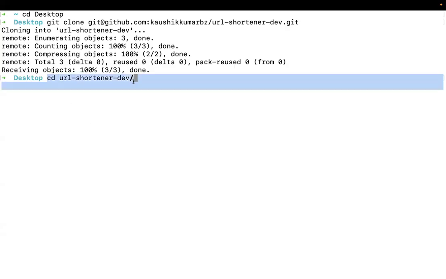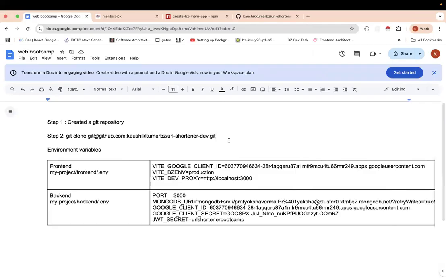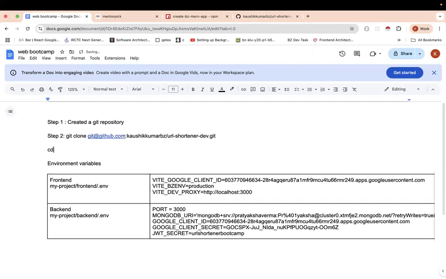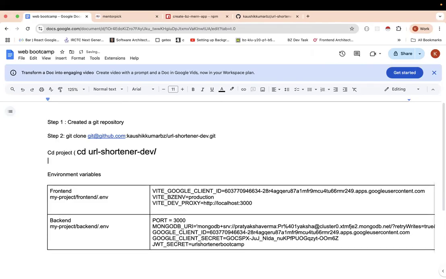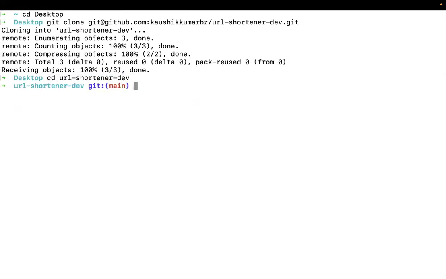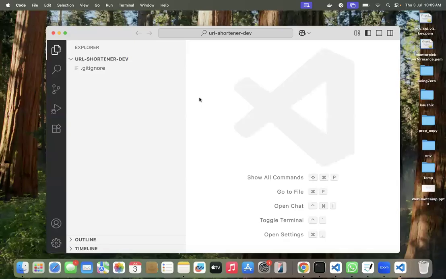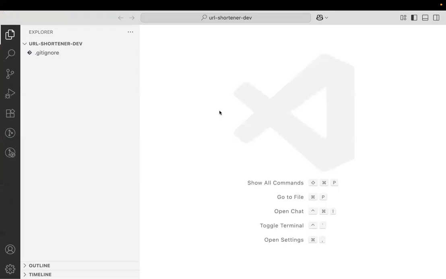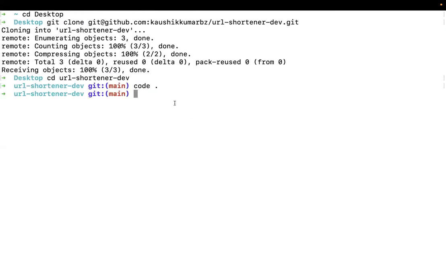So next, once we clone this, change your directory to the project. For me, it is something like this. And we'll open it in one of the text editors. It can be Sublime, it can be Visual Studio Code, but we need one where it will be easy to write the code or edit it, right? So everyone is able to clone up to here.